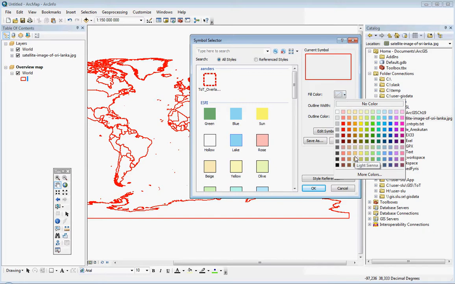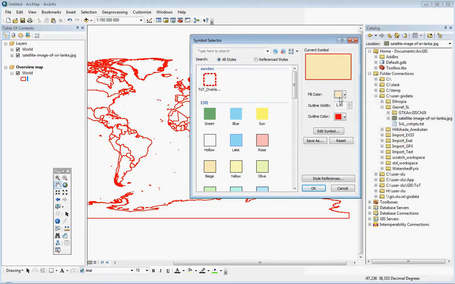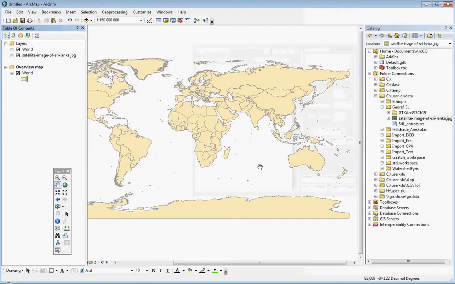I think we will try this one. And the outline should be a faded grayish one, like this. Yeah, this is a more proper symbology for an overview map.